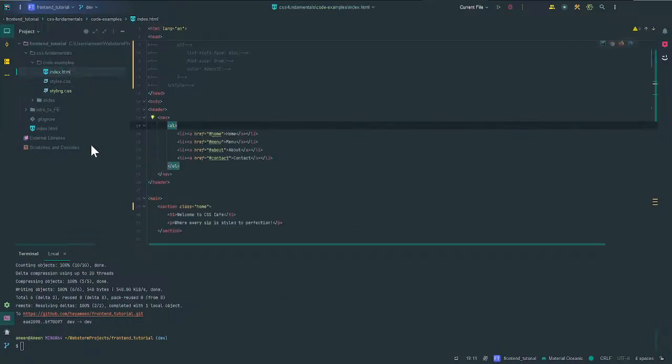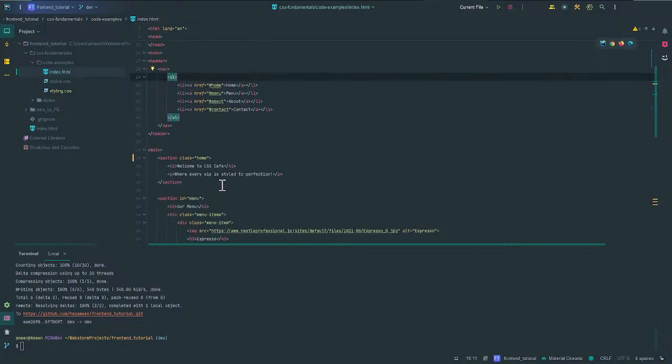And then over here, in order for you to apply that class to your element, you use the class attribute, and then you say heading. This heading would be applied to this Welcome to CSS Cafe.